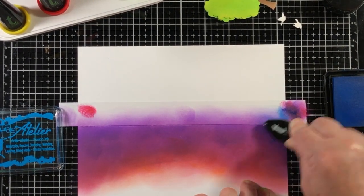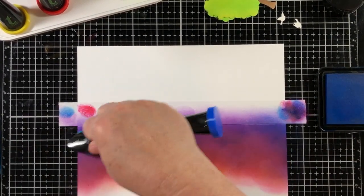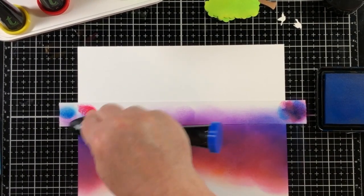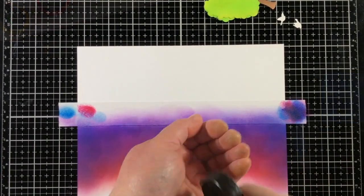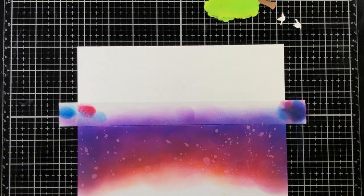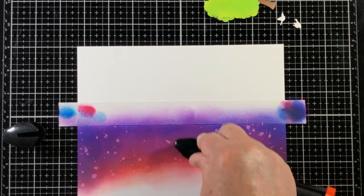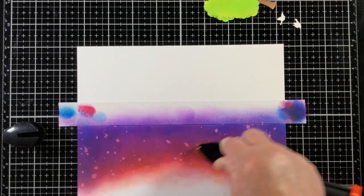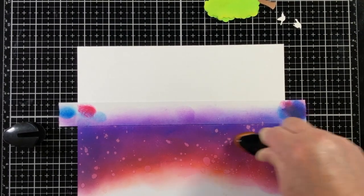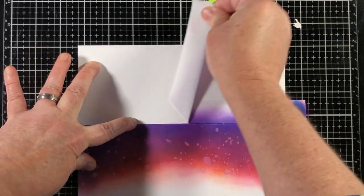When evening comes along we get a little bit of a different color in the sky, so I grabbed some blue ink and added it just around the very top corners, and that kind of blends out the look. I added some water droplets but they picked up much more ink than I was comfortable with, so I took the blending buddy brush and went back over it once it dried, which filled the color back in a little bit. I wish I hadn't added as much water drops as I did, but it all works out in the end.